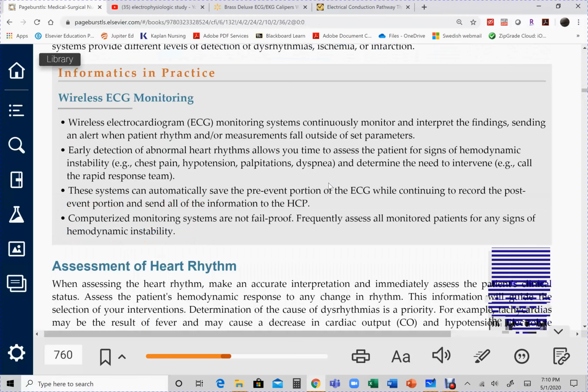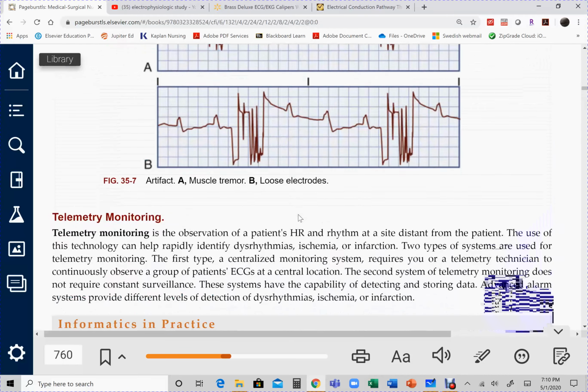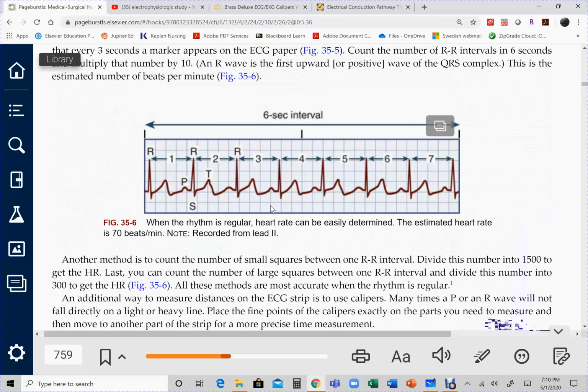Since a PQRST is one cardiac cycle or one heartbeat, that's what we count. Since it's impractical to count every PQRST, we can just count the R waves. Okay, so this is a 6-second strip, so whatever I get here, I'll simply multiply by 10, and then there's my heart rate. So let's try. However, for an R wave to be counted, it must have a P and a T, including every part of it, the beginning of the P and the end of the T, because that's one heartbeat. So let's say I'll start with this one.